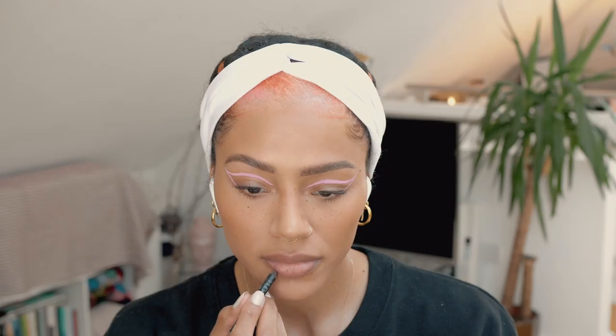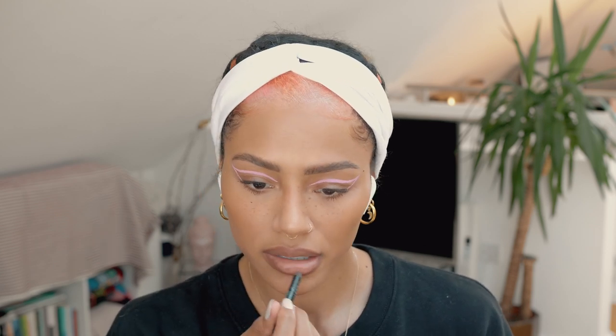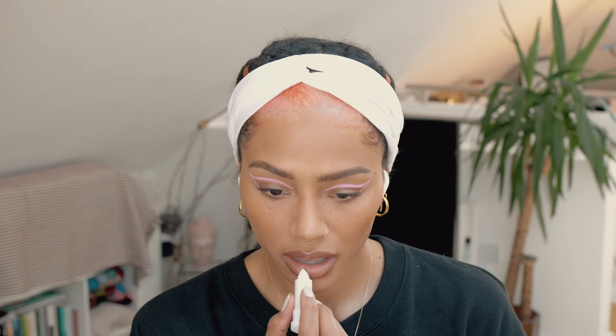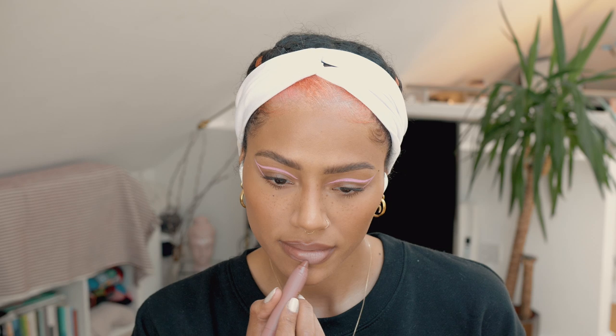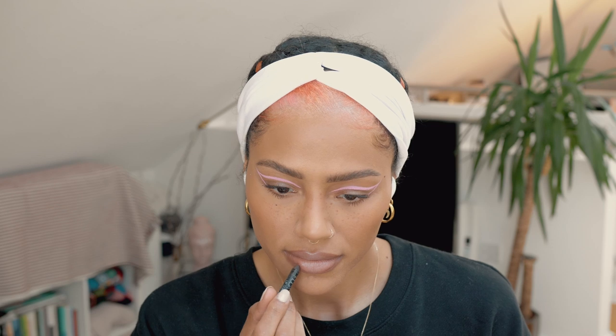And now onto my lips — this is one of my favourite combos at the moment. This very well loved one is in the shade Spice and it's just the most beautiful, natural, kind of deepish nude. And then I'm going in with a Colourpop lip crayon. And I'm going to lighten that up also with this white lipstick — it's just made to kind of change the tone and colour of your lipstick if you fancy it. I'm just going back in with the first two products to redefine the outside of my lips and just perfect it.